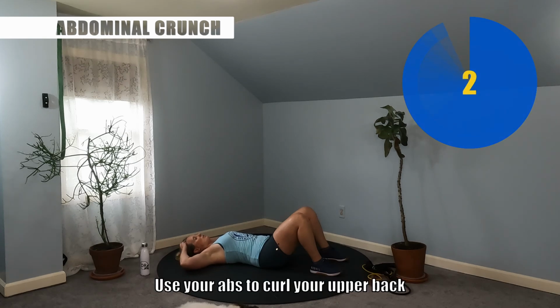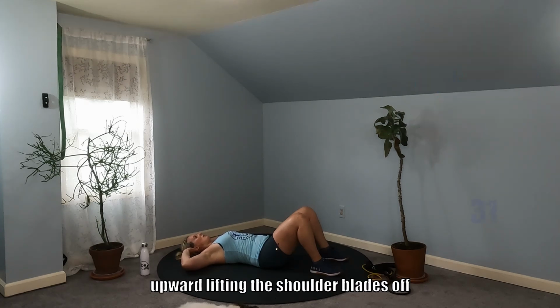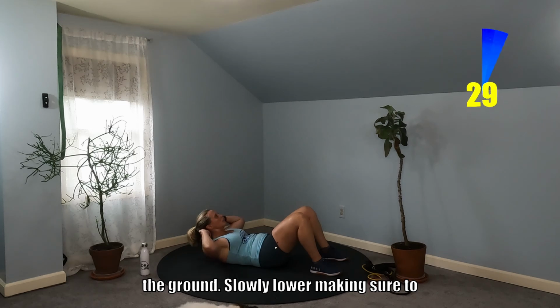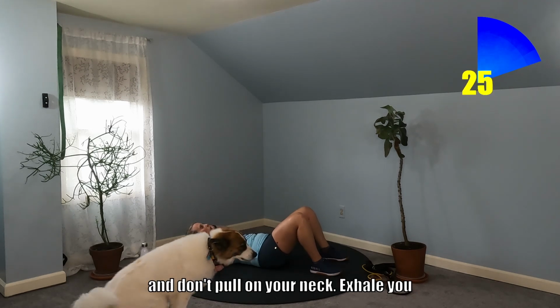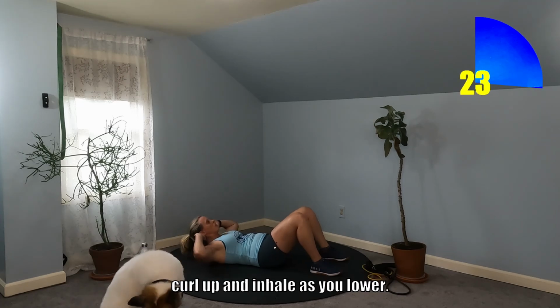Use your abs to curl your upper back upward, lifting the shoulder blades off the ground. Slowly lower, making sure to keep those elbows flared out to the side and don't pull on your neck. Exhale as you curl up, inhale as you lower.